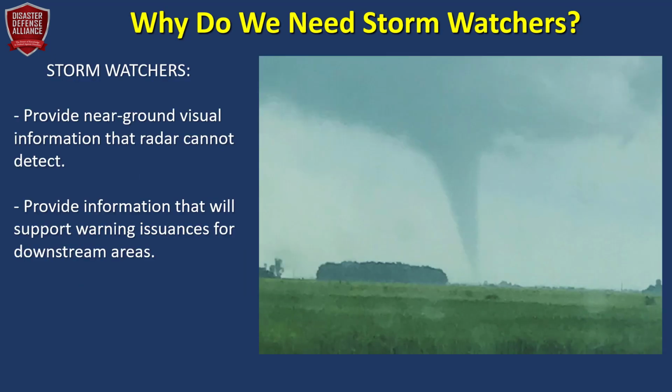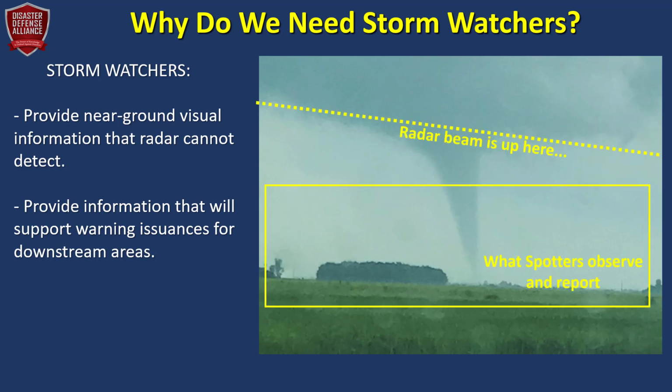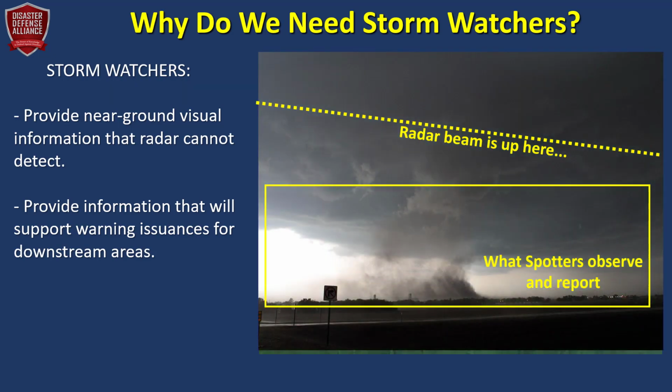The importance of Stormwatchers relates to the key problem we have with radar data. The radar is unable to sense what is occurring close to the ground once you get a substantial distance away from the radar site. That's because the radar beam increases in height with distance. In fact, by the time the lowest beam gets 100 miles from the radar site, it is located at least 10,000 feet above the ground. There's a lot that can be missed below that height.